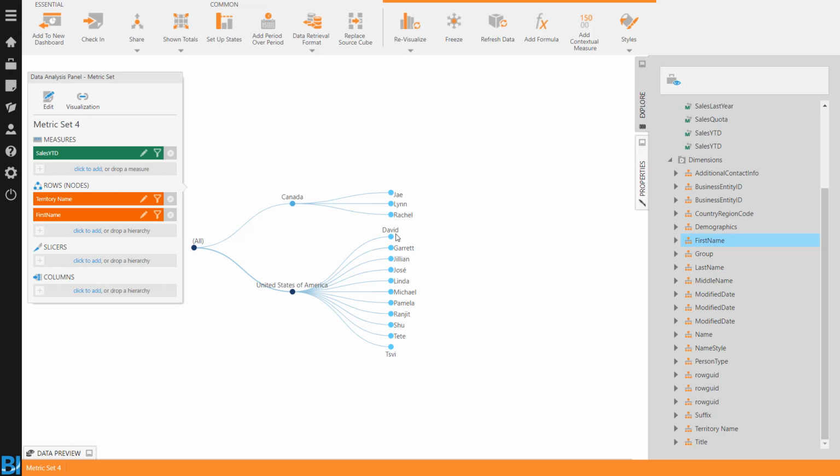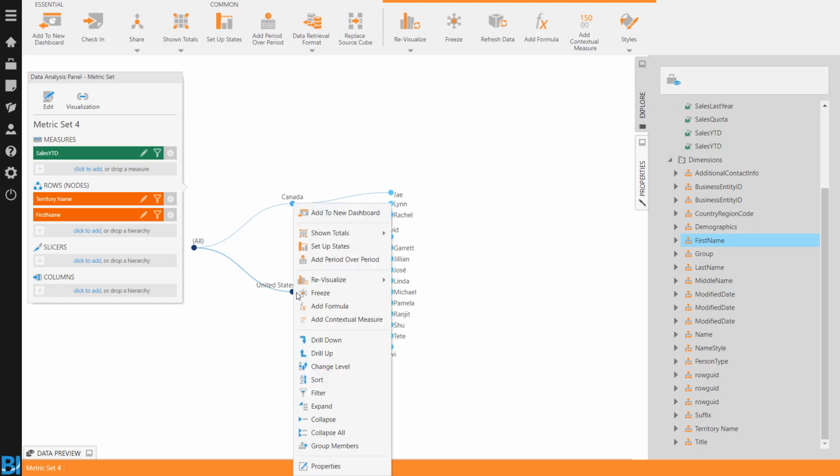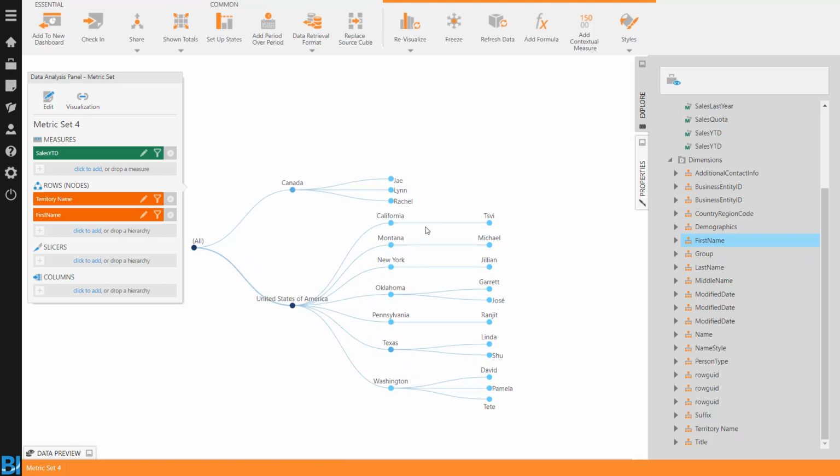Each one of those nodes, each one of those data points is colored by the actual value of that measurement. In this case, the sales year to date. The darker the color is, the more sales I can see for that specific category. And again, in a very similar way, I can interact with data just by right-clicking it and start expanding and collapsing it. So for example, if I expand the US, you can now see the different states, and then within each of the states, I can see the salespeople, and very easily I can now see how that's organized across different groups of data.